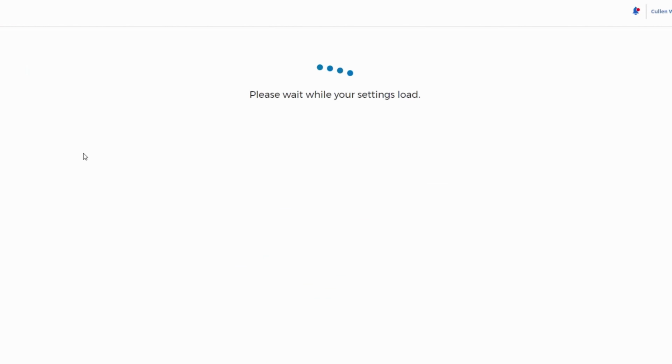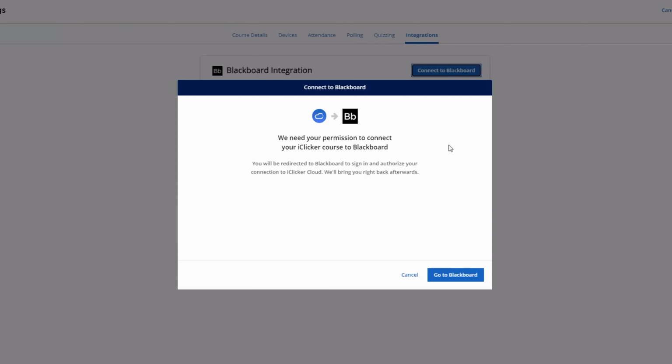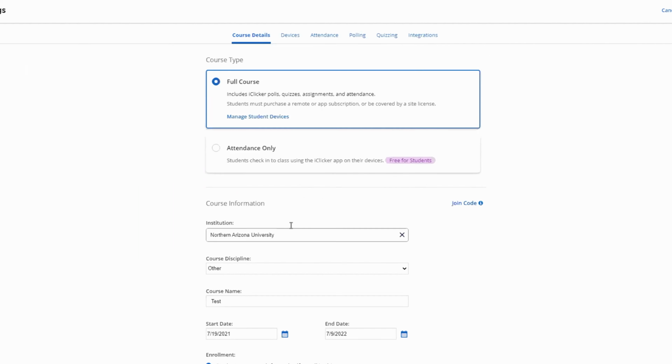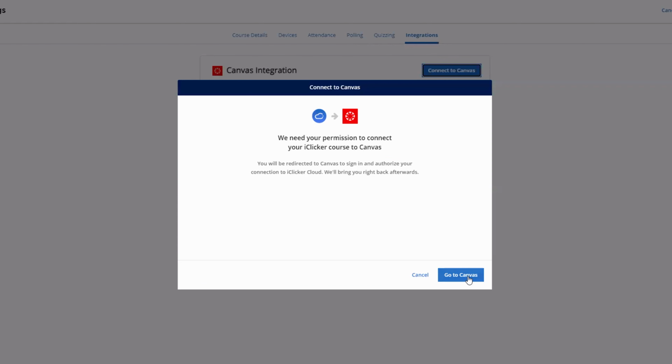Okay, so typically how this works is, again, I'm going to go into integrations. So when I connect to Canvas, I'll click go to Canvas.